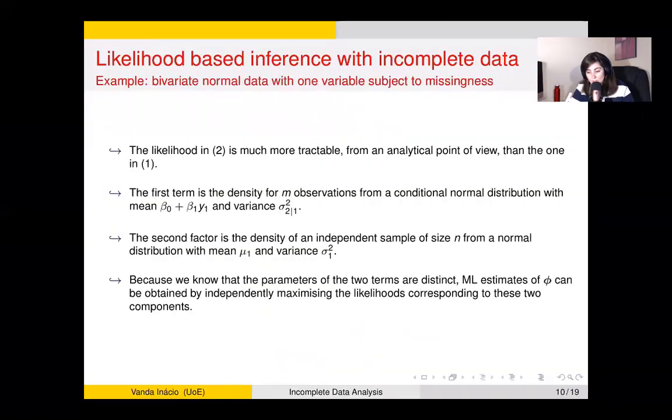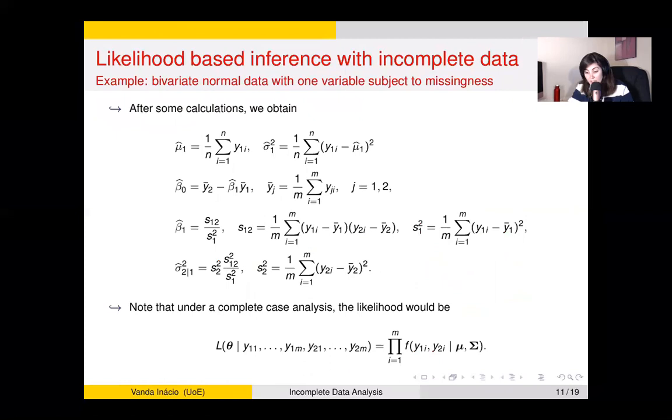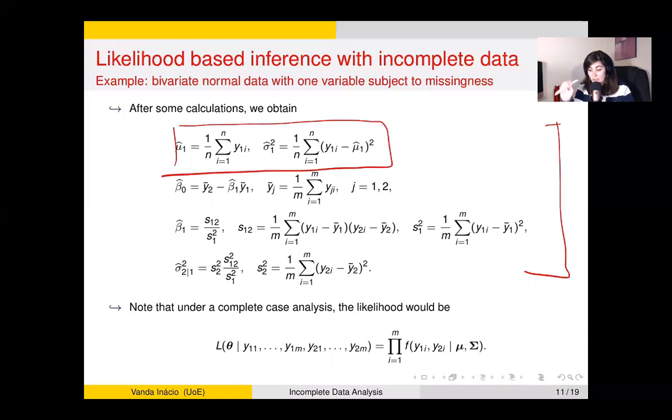And after doing the calculations, that's where we arrive. As I've said, they are tedious. These ones are the typical ones from the normal distribution. It's the contribution from the second piece in the likelihood, and the others are the typical calculations for linear regression when we assume that the errors are normally distributed. So these are tedious calculations, but the point is that they are simple. Okay, and these are my estimates.